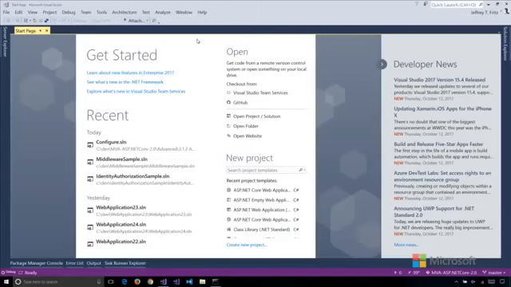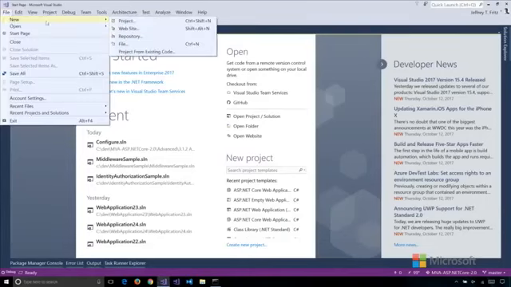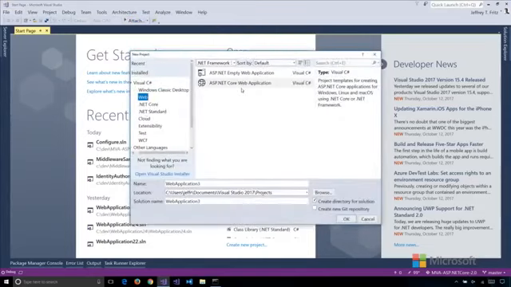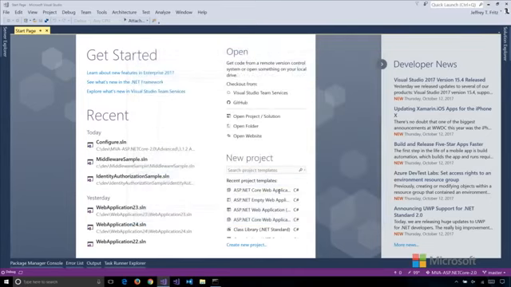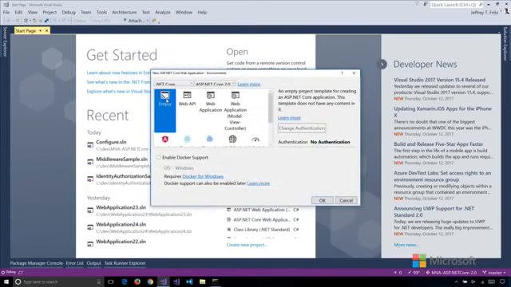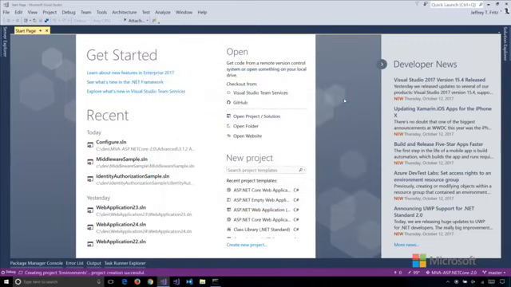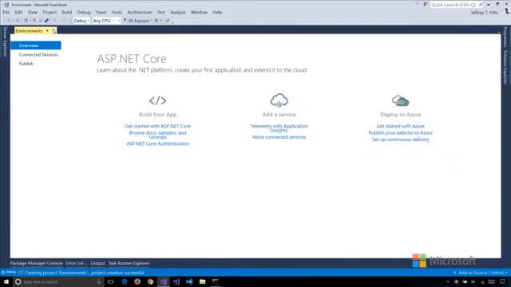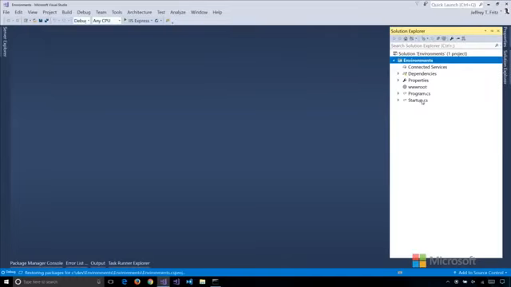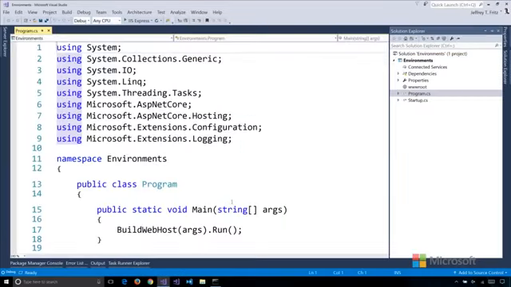So here I am in Visual Studio. I'm going to start up a new project, and I'll choose to build a new ASP.NET Core application. I'm going to put it in my dev folder, and we will call this Environments. Now, I'm going to create an empty project because I want to focus on the different things that are available in the environments. It's created very quickly for me, and I'll bring up my Program.cs to start.